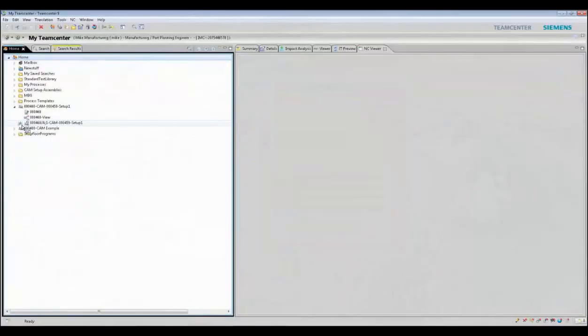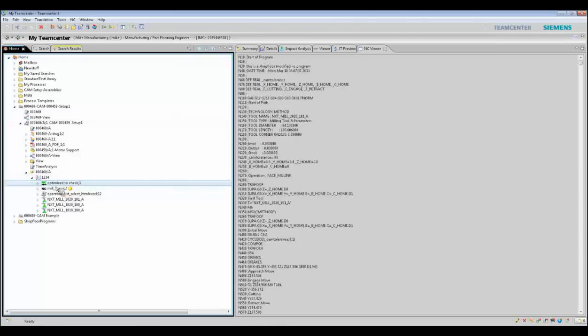So there we are. So 460, and we can see we now have an optimized ANSI program that has been created in the database. Because it is an uploaded ANSI program, we have a different icon, so we can immediately see that an ANSI program has been sent back from the shop floor. As I said before, this can be configured, so whether a shop floor operator is allowed to upload ANSI programs or not depends on your access rights and how you define it in your Teamcenter environment.